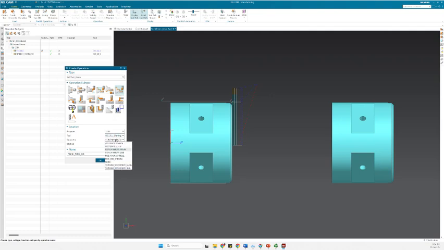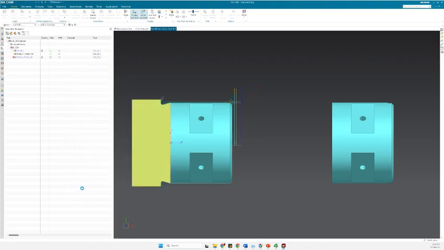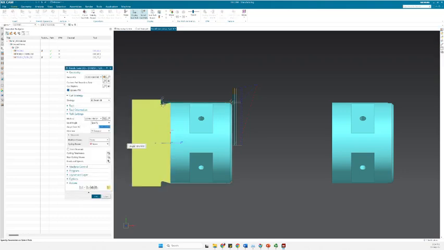Then again, the same containment main, and this time lathe finish. I can make sure that the name is correct. And now I will generate and see what will happen. I can see that this is the problem that happens because of the reversal mode. If I just put omit reversal, then the problem already solves. I take it back again and you can see the problem. And now you can see how the problem solves.